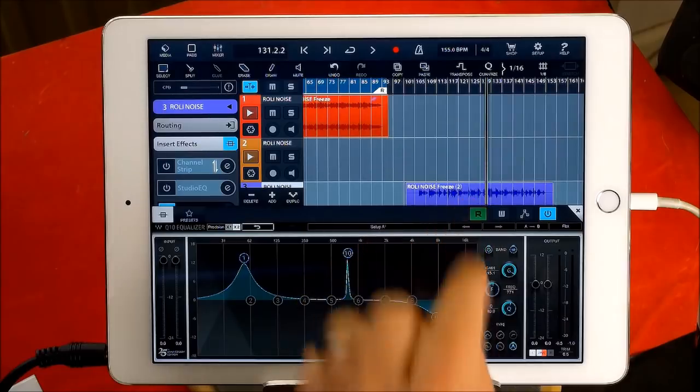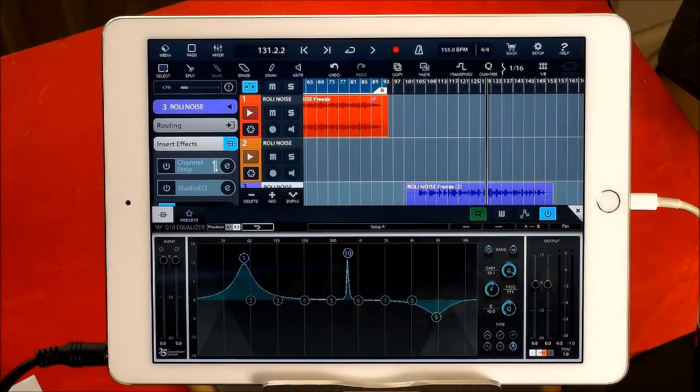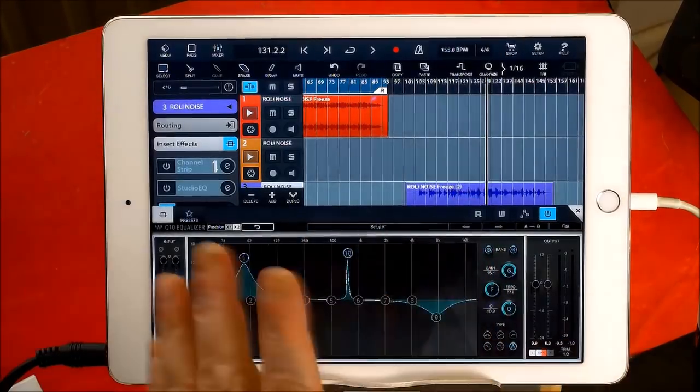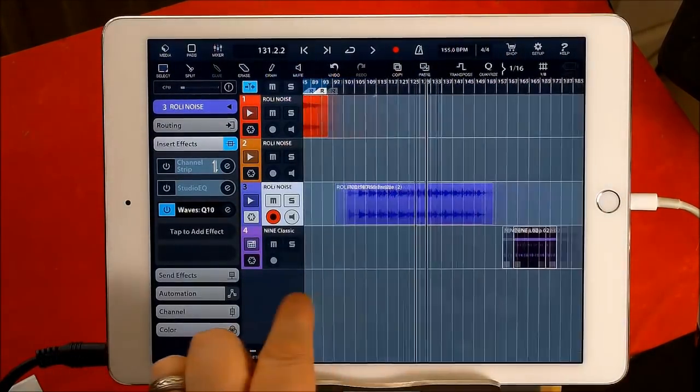So you get that. Just remember that you have to switch your write off and your read on when you want to do that. Otherwise, if you switch both off, it'll just completely ignore your automation.